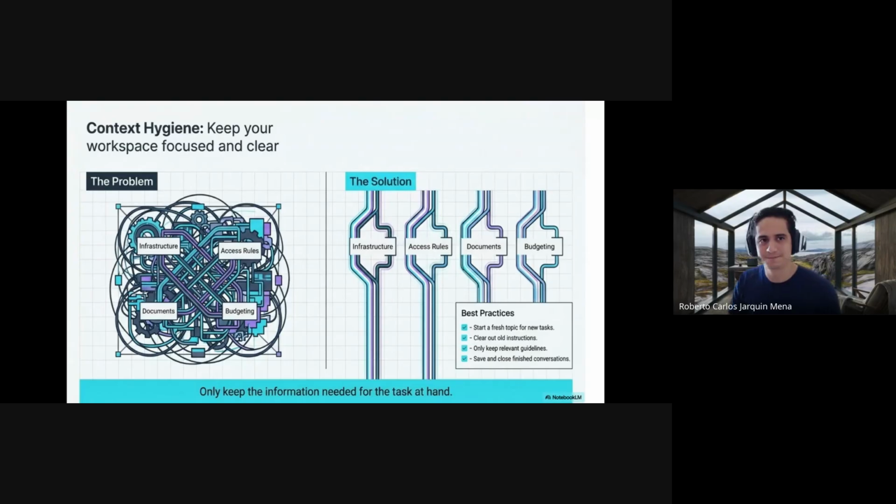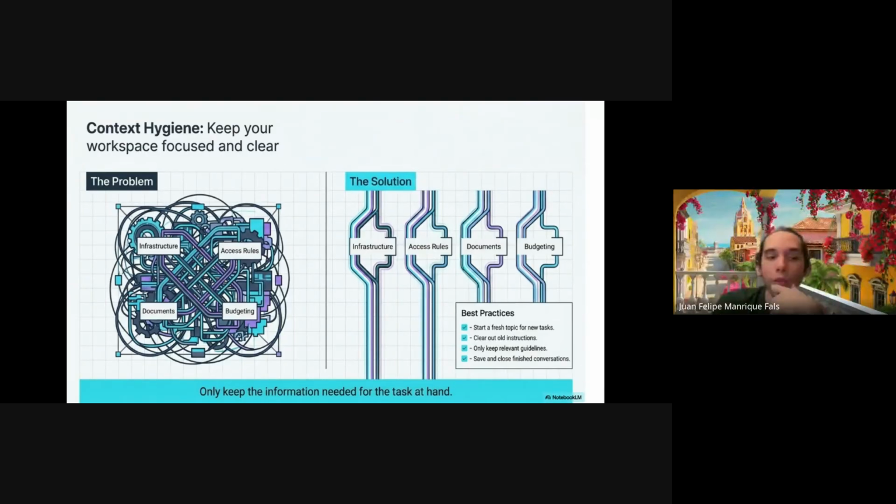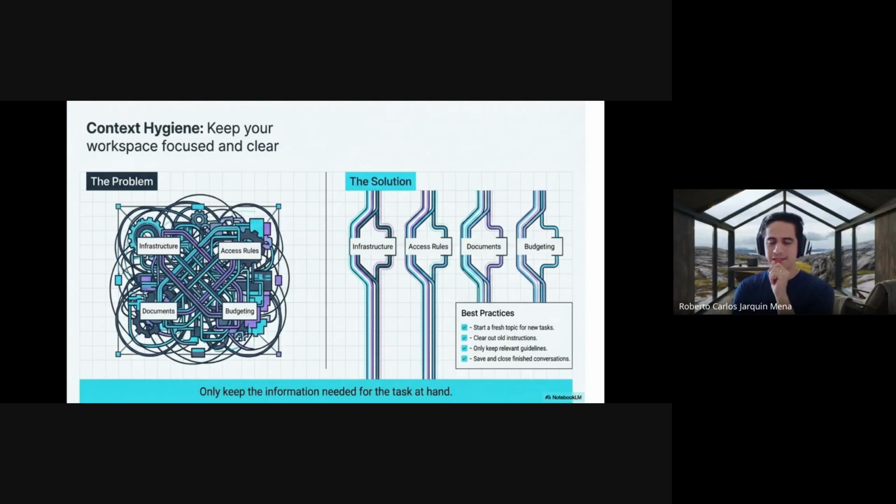Yep. There are some recommendations also. It's bad practice to switch between topics in a single session, but let's say that you are working on a feature, then it's fine to keep the feature going. But there is also the context limit, right? So at some point, do you need to stop and then create a new session with the learnings from the previous one, or is it better to just keep going until you finish? No, I'm going to explain that. I have a slide for that, but I'm going to explain a little bit about it.